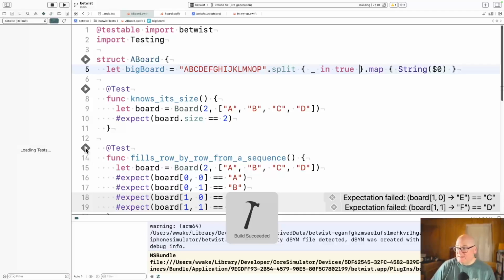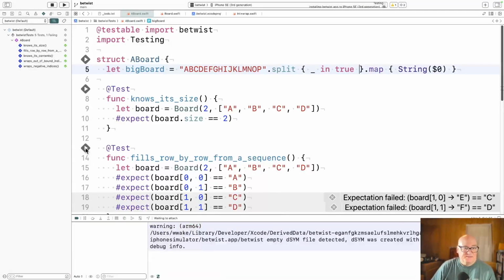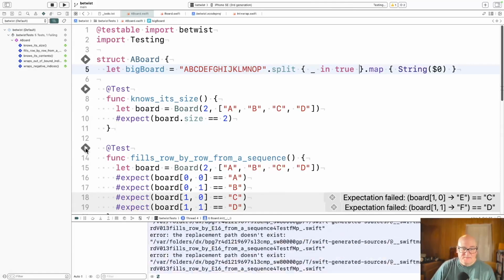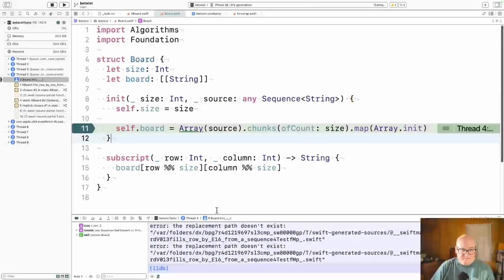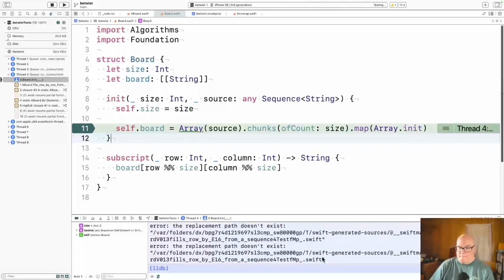That's so nice. I don't know what this stuff is. Okay, let's look at source.